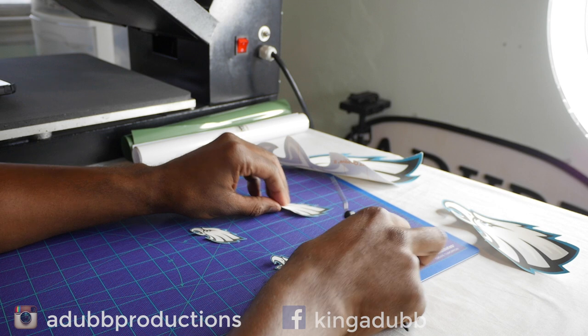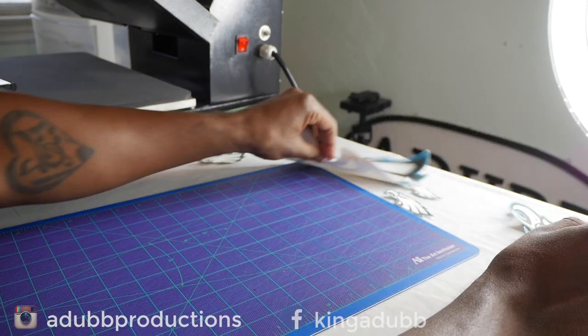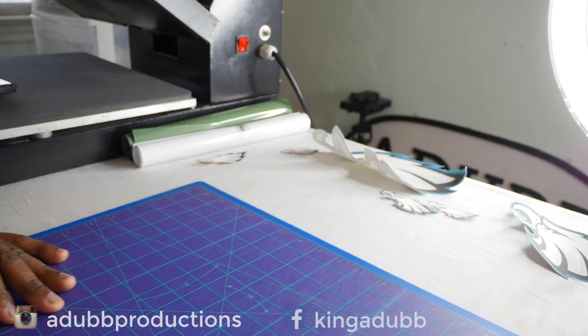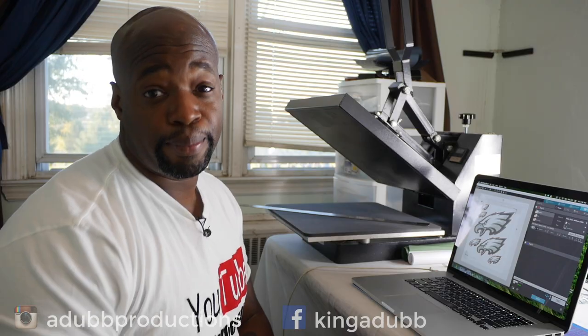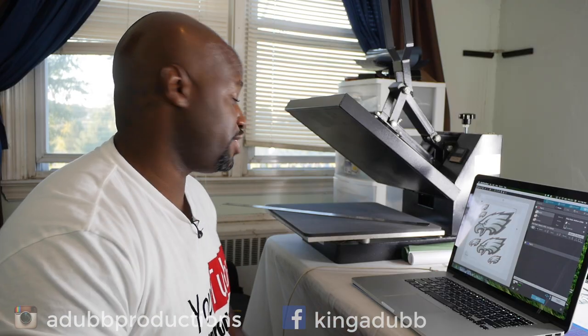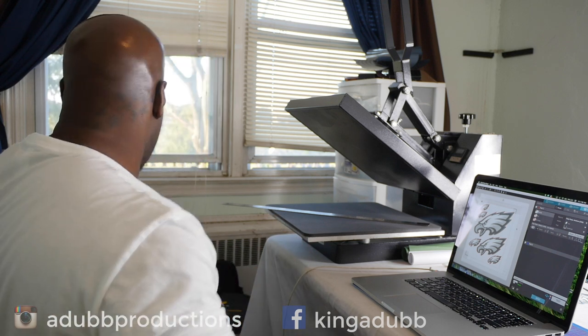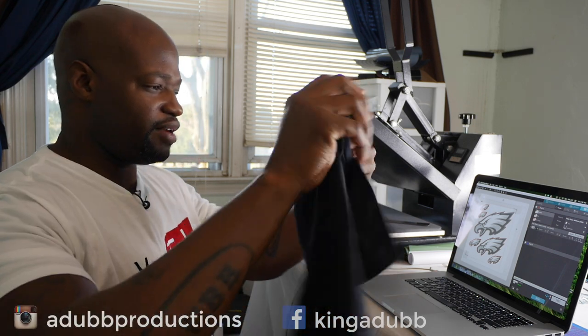So we're just going to go back into our Silhouette software, and create a number one, and we're going to use a green to create that number one, and that's basically all we're going to do. You guys should know how to do that. But just in case you don't, I guess I should show you, since we are doing a project together. I like doing projects with you guys. You guys make everything fun.